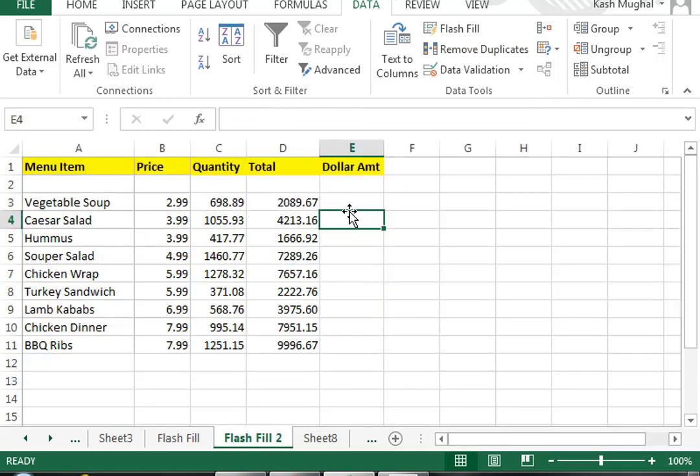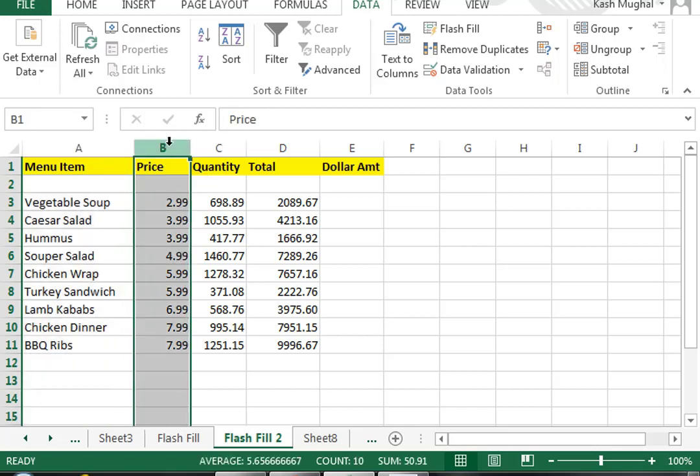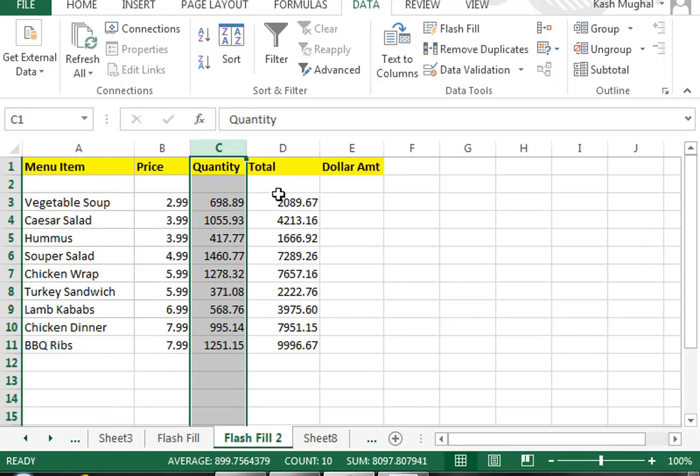Okay, so let me do this. I'm going to show you a couple more things in here. So now here we have Cash's Kitchen, which is a virtual kitchen that I'm working on, and the information I have is that I have some menu items, okay, vegetable soup, Caesar salad, hummus, and whatnot.